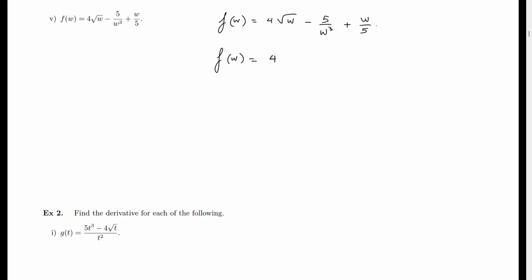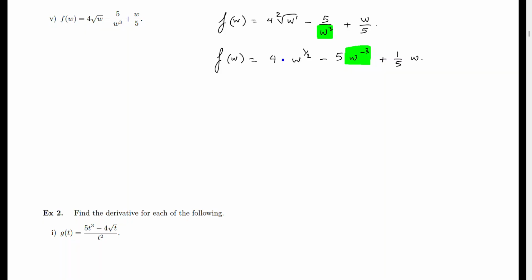First, the square root, we can rewrite it as w to the 1/2. That's because there's an invisible 1 and invisible 2 everywhere that we don't write. And keep in mind that 4 is being multiplied by all that. Next, we have the 5 over w cubed. That's the same thing as 5w to the power of -3. We can rewrite the w that was in the denominator on the numerator, but we just have to give it a negative exponent. And the last term, just to be consistent, I'll write 1/5 and w next to it.